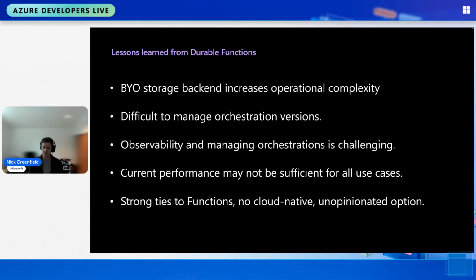Performance isn't sufficient for all use cases. So as I mentioned, there's some scenarios where bursting of events will schedule many orchestrations that need to be processed as quick as possible. And the 3 backends, we've heard that some of them are not up to the standard that some customers need. And then lastly, strong ties to functions. So this it is what it is. Durable functions is available in functions, but we also have some developers who want to use the durable functions value prop, but they have other requirements that require them in other compute offerings. So not functions, whether that's ACA, AKS, or even app service.